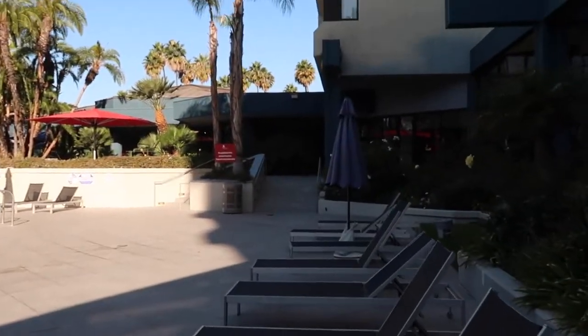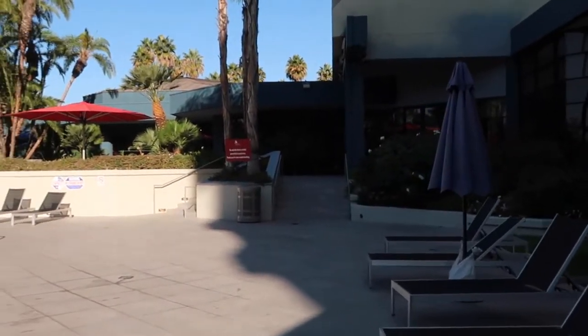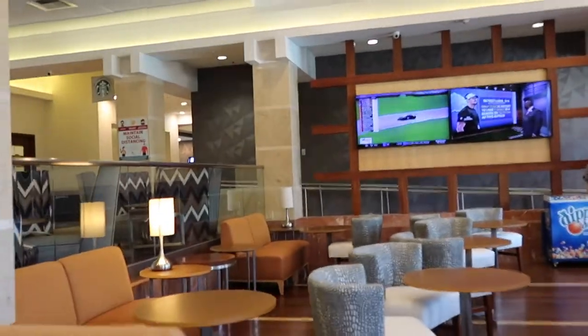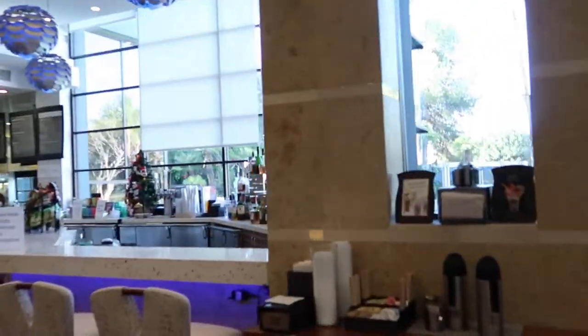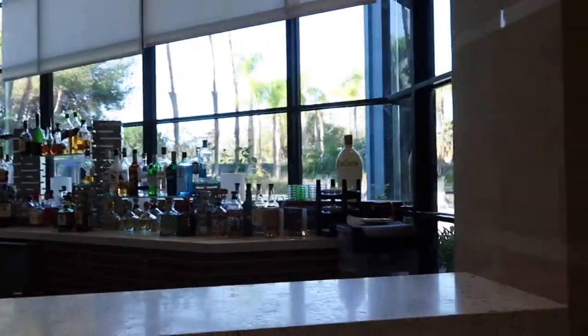This is a nice place. It is really nice. And it wasn't that expensive — it's about $225 a night. But we used points, we used our Marriott Bonvoy points — well, Bob's Marriott Bonvoy points. It didn't cost us anything, which is super cool. This is the Starbucks and the bar — Starbucks and a bar right there together.